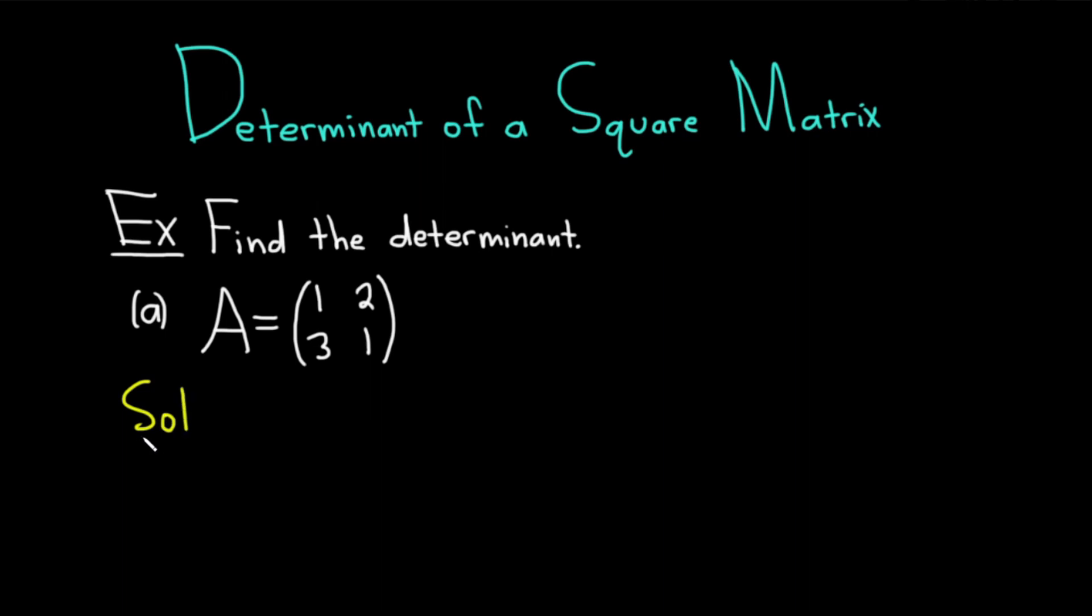Let's find the determinant solution. There's a formula for 2 by 2 matrices, which is very powerful. If you have a matrix A equal to A, B, C, D, to find the determinant of this matrix, which I'll denote by just bars, putting bars like this around the A can mean determinant, you basically multiply the A and the D. So A times D, and then you subtract, and then it's B times C. So AD minus BC.